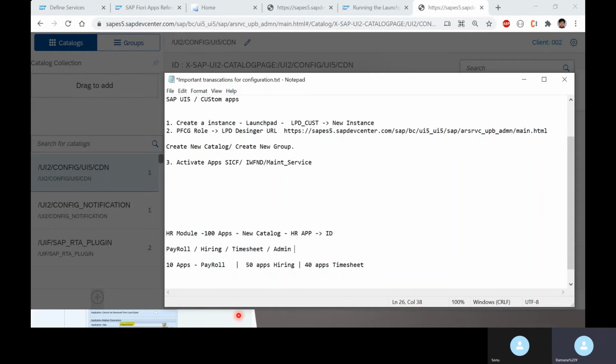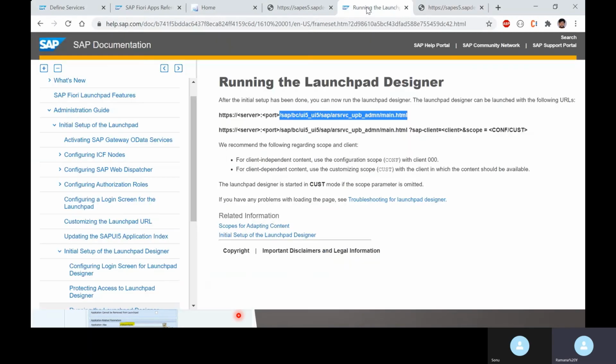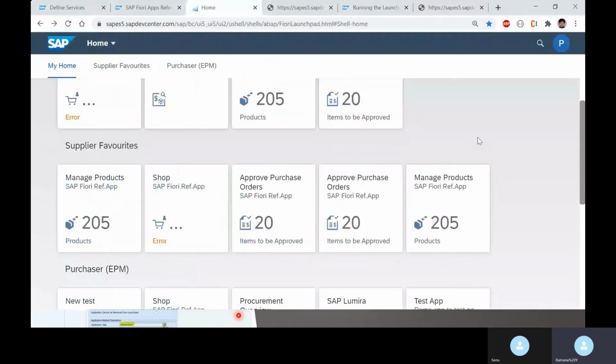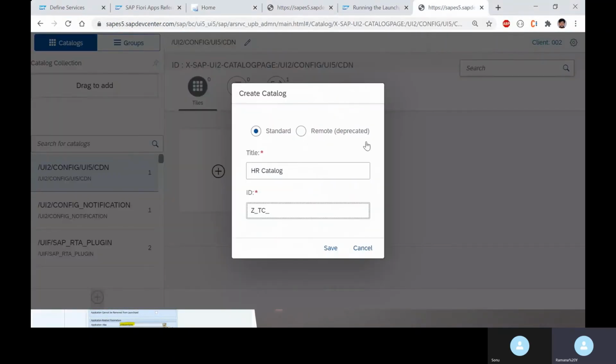Business catalogs are meant for end users, based on whether they are a sales representative or an HR manager, etc. So that's the difference between technical catalog and business catalog. These words are nothing but different ways of organizing the applications. If you ask me simply, we are just giving different names. SAP complicates things by naming them technical, non-technical, and lots of other stuff. But basically, all we need is a simple catalog and a simple group, to build applications into whichever bucket you want to keep them.